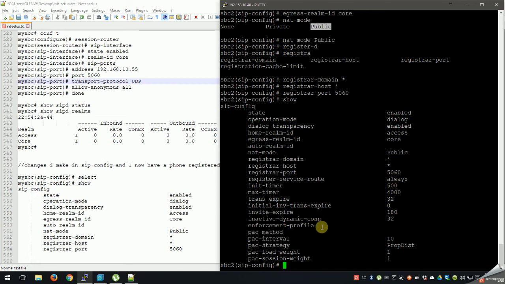Okay, let me go ahead and pause this, and I'll bring up a soft phone, probably X-Lite or something like that, and we'll turn on some debug, and we'll take a look and see if we register, and kind of what it looks like. We'll take a look at the SIP log and see if it's doing what we wanted it to do. So I'll be right back.